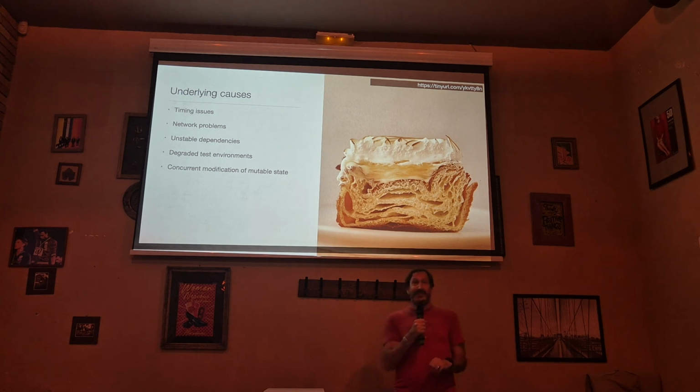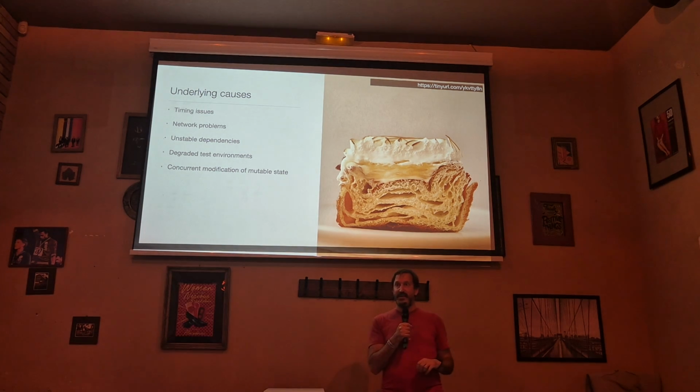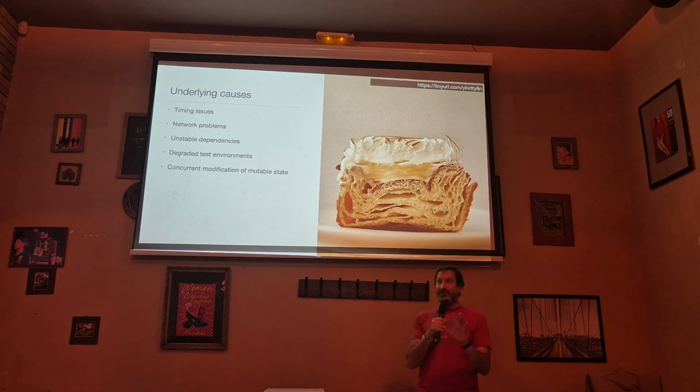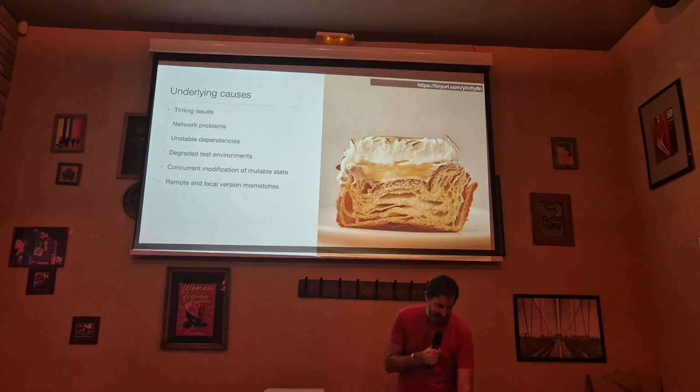Well, concurrent modification of mutable state. That sounds exciting, doesn't it? What that really means is some bastard has rewritten all the contents of a database as you're trying to do things. Maybe they started their test with drop star from contents. That's not helpful. But any change to mutable state midway through a test that's shared is guaranteed to lead to flakiness.